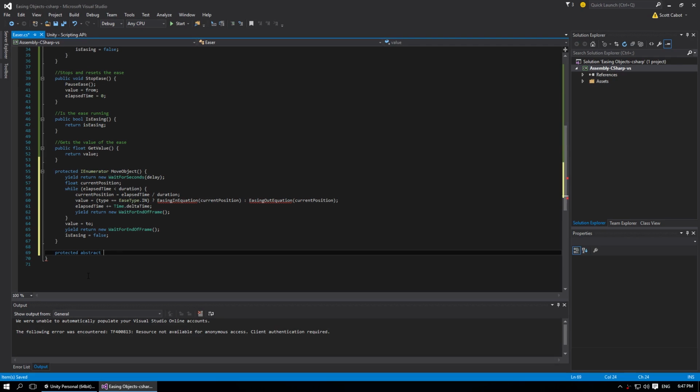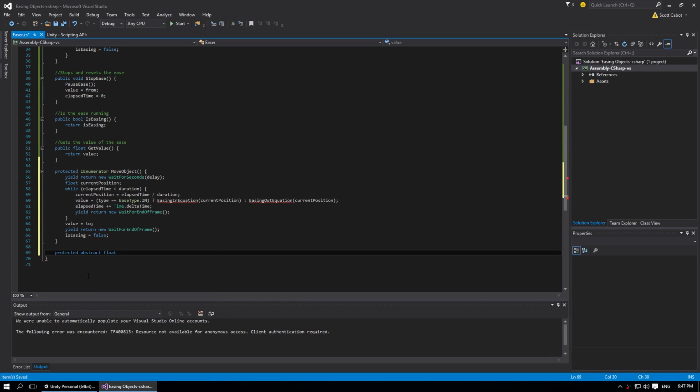So I'll probably show you a power ease function, which is quite a simple one. But of course, a power ease has different required variables than, say, a back ease or a bounce ease or something different. So by doing this, I can have the same core functionality in the base class. That's the whole point of the base class. And then I can just tweak it as I need for each specific type of ease or function.